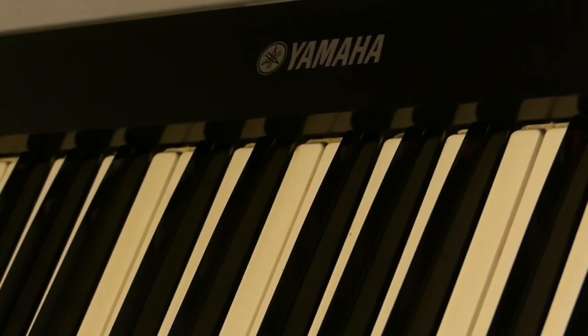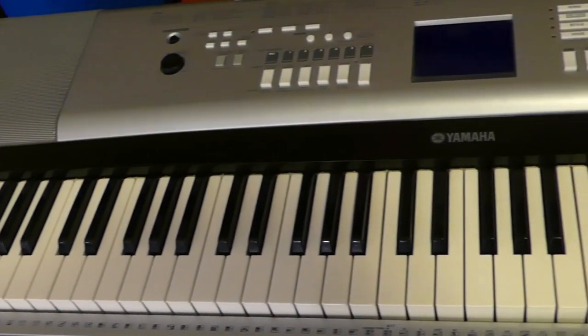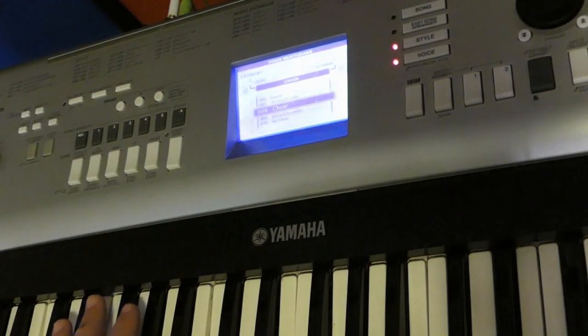One very important thing that might trouble some of you is that the keys are not weighted. And that's pretty rare to see in an 88 key layout.